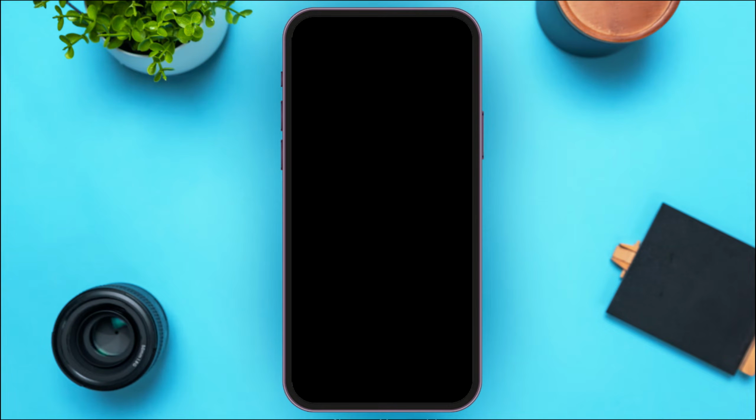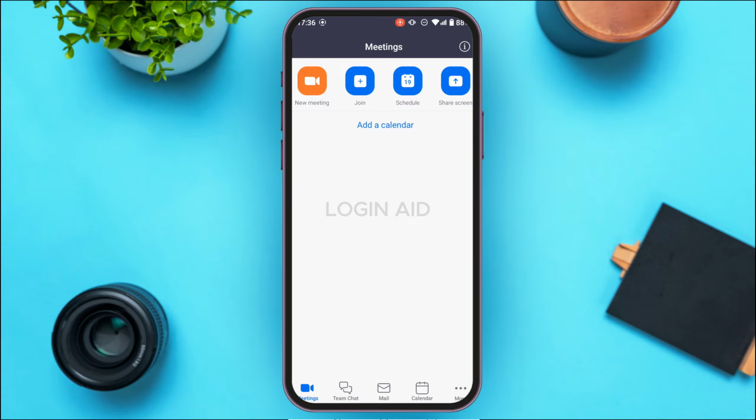Now, due to privacy reason, this interface will not be recorded. But basically, all you have to do is select the sign-in method. After that, follow the prompts on your screen. After that, you'll be able to create an account for yourself. Once you create an account, you can see over here, you'll be led to this kind of interface.